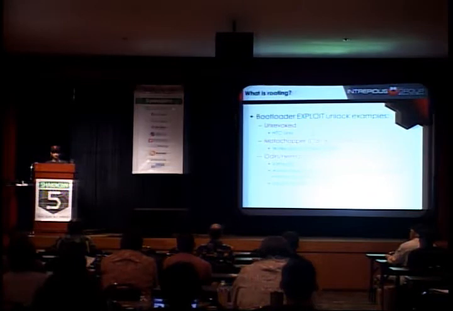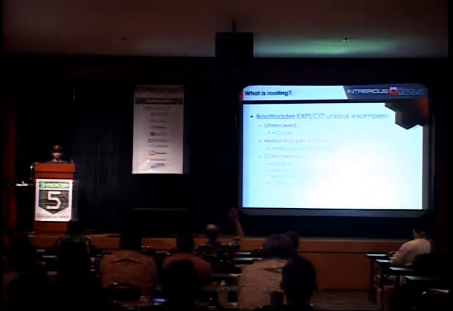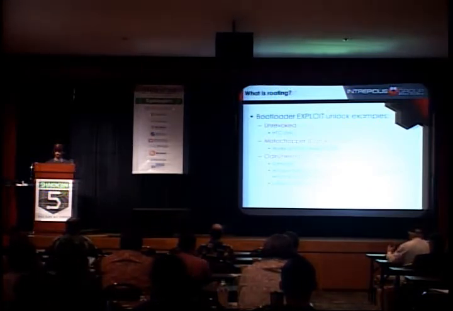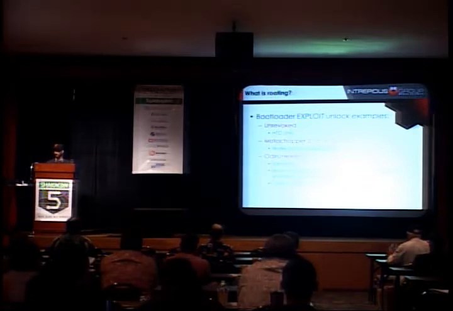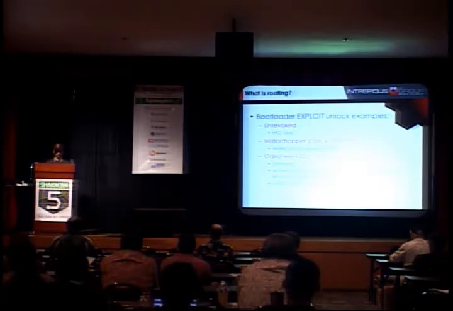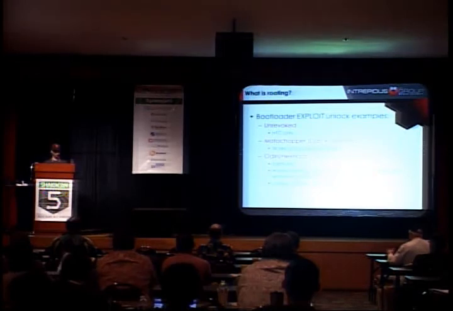So some of the bootloader exploit unlocks that have come out. How many of you are familiar with at least one of these? Yeah? Okay, cool. Unrevoked was the first one. It was for HTC only, and they've kept it going. It'll unlock most of the HTC devices, set that S flag to off, and give you capability to leave it off. Moto Chopper is pretty recent. This is a really powerful one. It affects a ton of devices. It was found by Dan Rosenberg, and then Odin, whoops, come back.